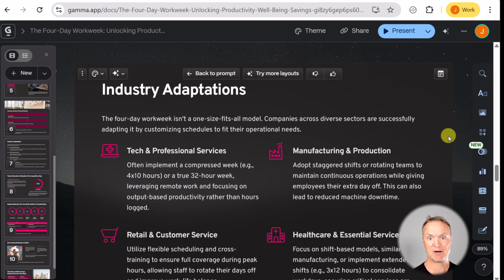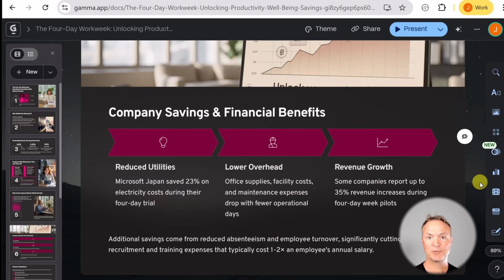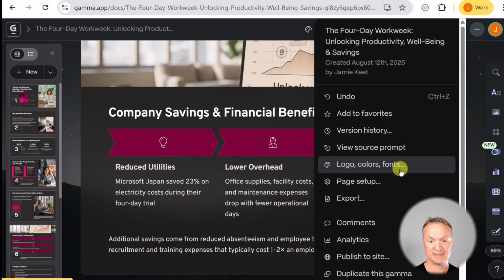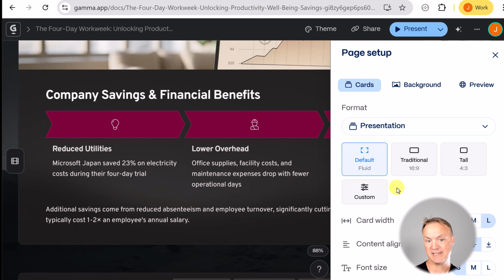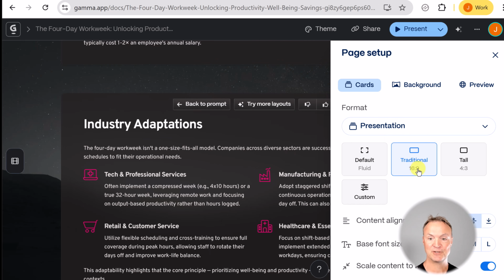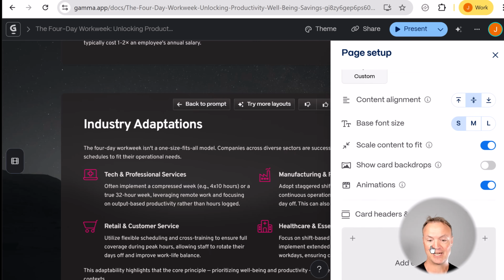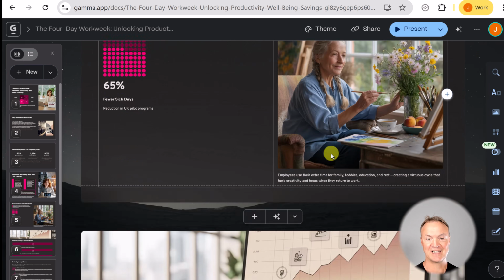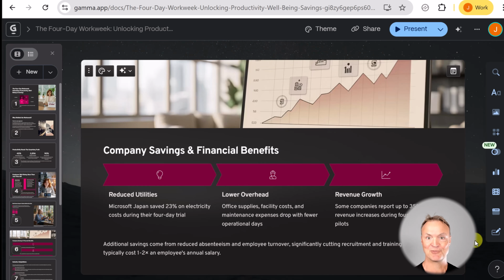But how do you get this to PowerPoint or Google Slides? Let me show you. Before we export to Google Slides or PowerPoint, I want to point out this right here. So with the ellipsis here, you can see we have a lot of different things we can connect with. I would just want to point out this right here, page setup. Now, what do we want it to look like for the presentation? Notice we're under fluid, and that's what I picked at the beginning. We could do something more like 16:9 if you're after that more traditional, and you can see the different changes that you can make to this. So you'll notice now that it's more the 16:9 style, and that might match when we export it out to Google or to Microsoft a little bit better.